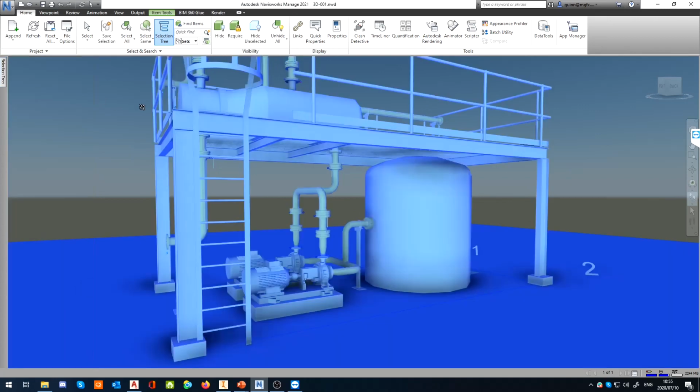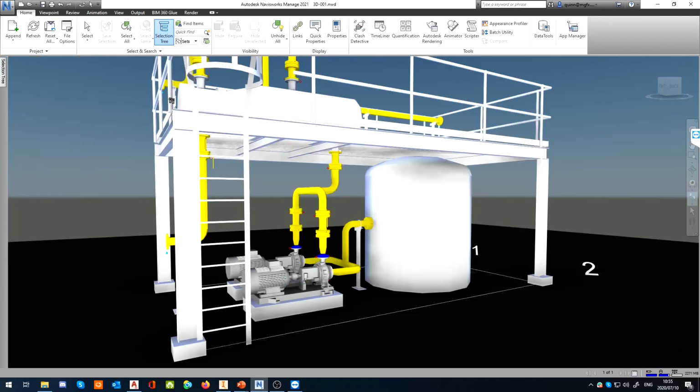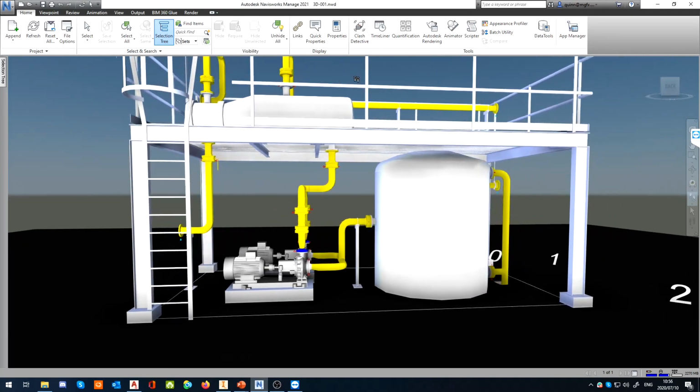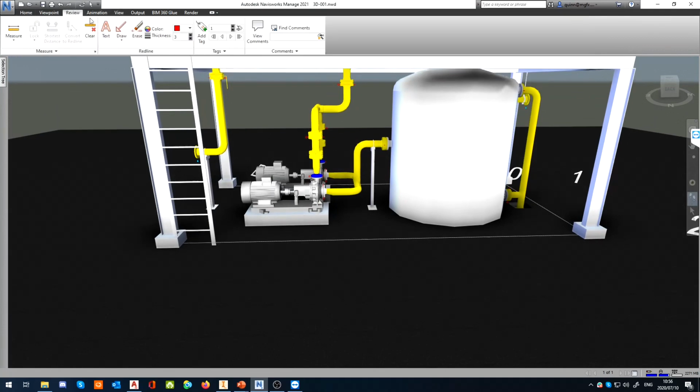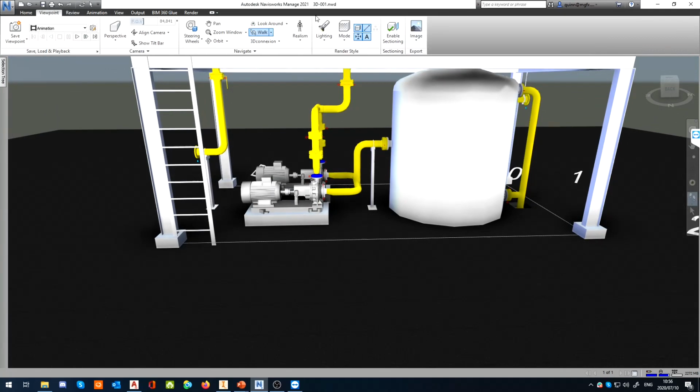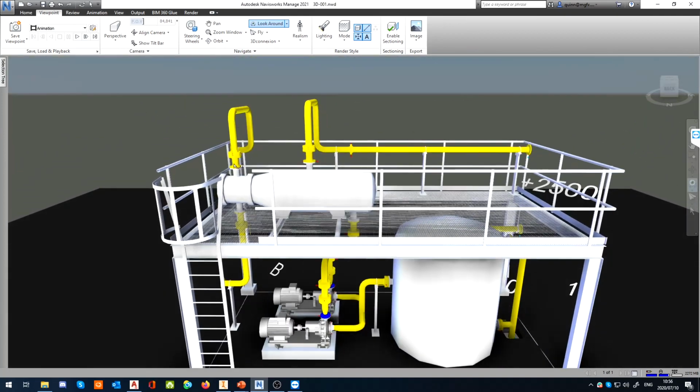But there's ways to fix this, such as using our selection sets. So what these selection sets are is kind of like pre-made setups. Let me quickly go back to my viewport and quickly turn off my walk to fly mode, and go back to control 1. So control 1 gets rid of all my issues.